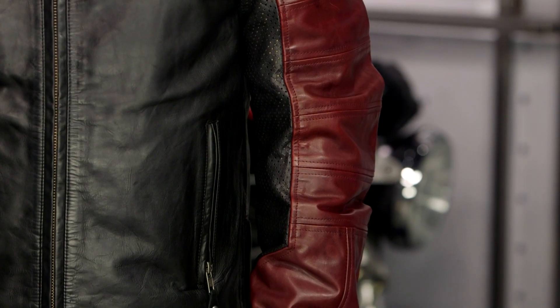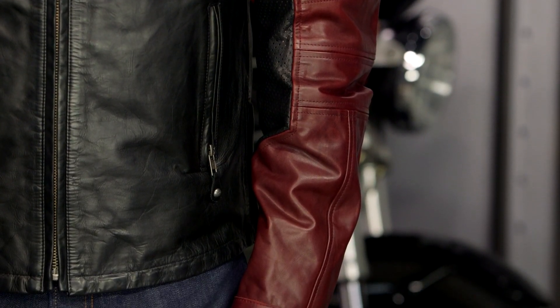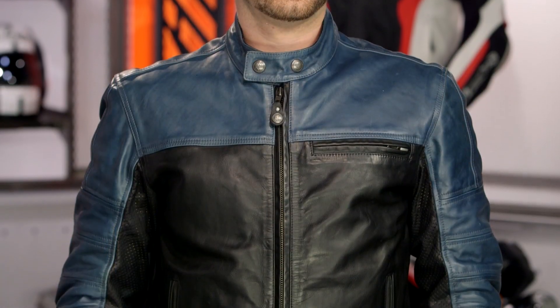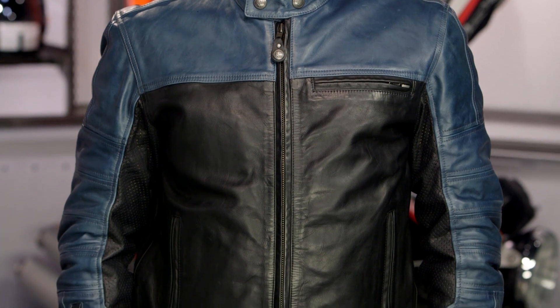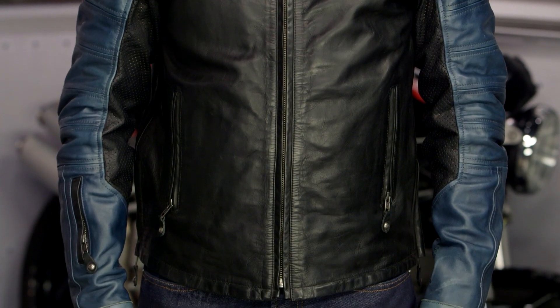By the time you put it on for the first time, it feels as if you've been wearing it for 10 years. With the colors, the very top along the shoulders working down the outside of the arm is where the Oxblood is going to come into play. And if you're looking at the steel black version, that's where the blue would come into play. The bottom of the body carries out throughout the black as well.